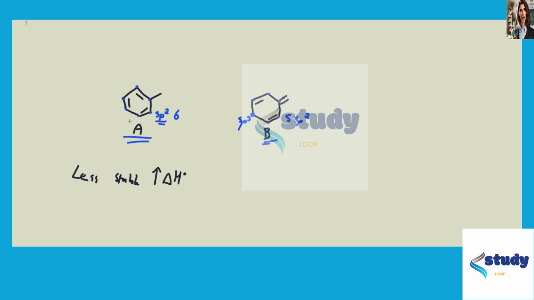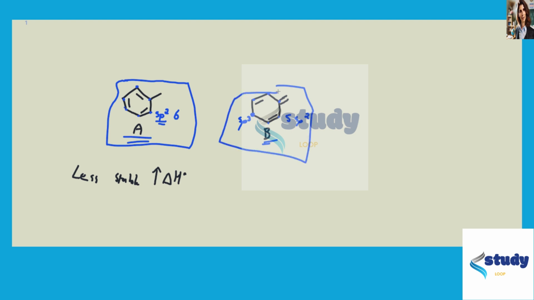Not only that, A is essentially a benzene ring, and we know that benzene is highly stable, more so than some sort of cyclohexene, such as in B. So because A is a benzene ring, it's going to be more stable, so that means it's going to have a smaller delta H value. But B is just some sort of cyclical structure with alkene double bonds in it that are not conjugated. We know that B is not a benzene ring, so it's going to be less stable, so it's going to have a higher delta H value.